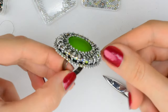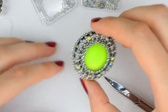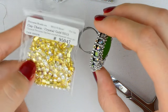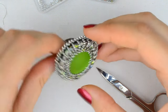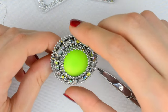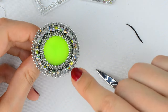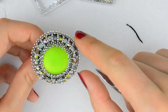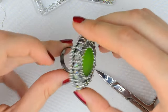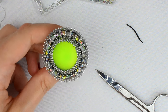And that's it. So this is the first version, the version with fire-polished beads. Now I'll be making the second one with the cup chain. So we will do the same in the beginning. I will bezel the cabochon with different colors, but you already know this procedure. And then we will switch the fire-polished beads for the cup chain, which of course I will show you. So let's move to the other color combination and to the other materials.